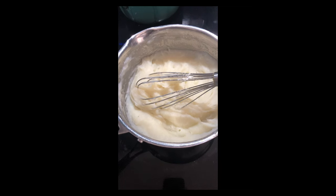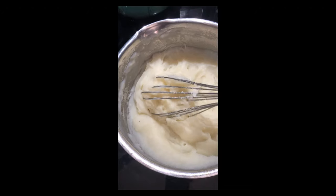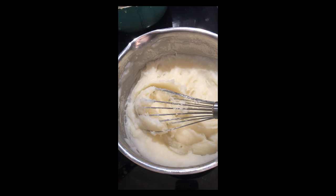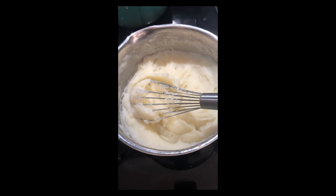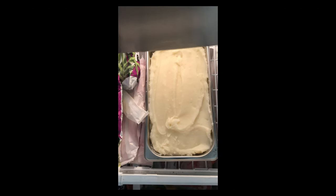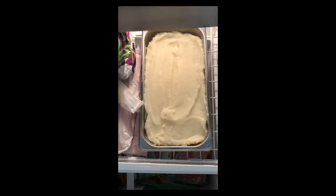So this is what I need. And I'm gonna insert the video right here of her making. I'm in here whipping up these mashed potatoes for these kids with this ice cream and mashed potato challenge we're gonna do. They are going to think that it's ice cream. The mashed potatoes are now in the pan and the pan is in the freezer.